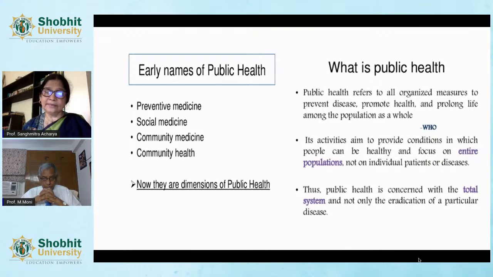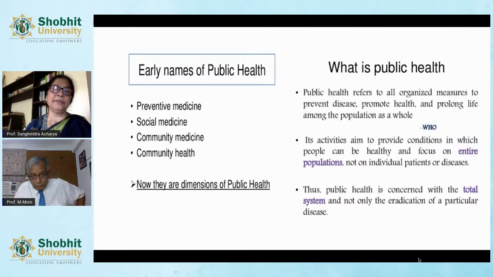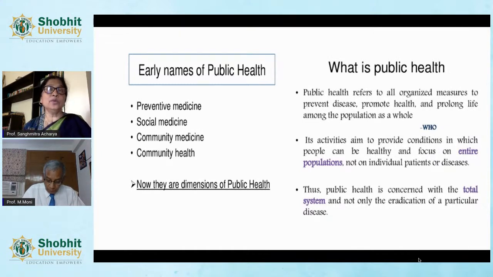And therefore, the second realm which became important was to see in which conditions these illnesses are occurring, to whom these diseases are occurring. So the socio-economic realms of populations became important in understanding the patterns of occurrence of diseases. And that's perhaps also why today, when we talk of social determinants of health, it emanates from this whole logic of taking cognizance of the social environment in which human populations could be located.